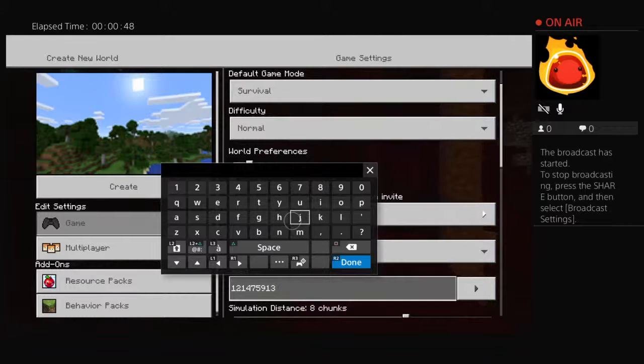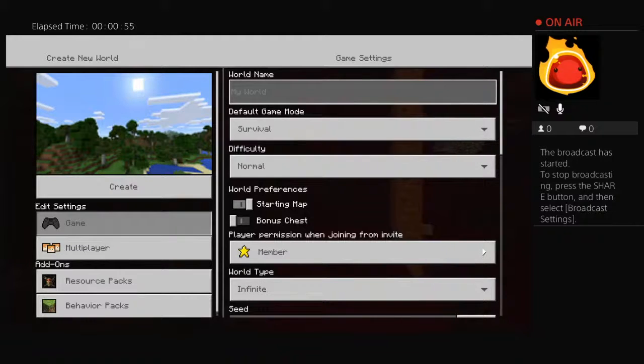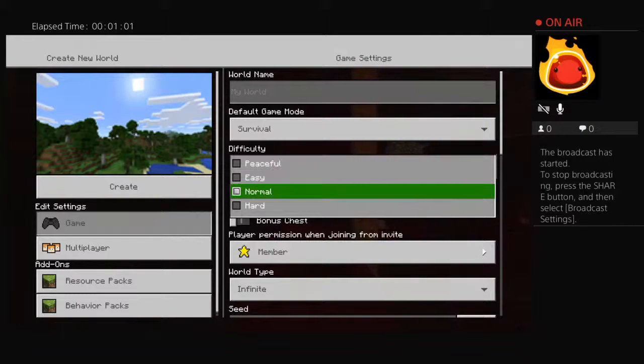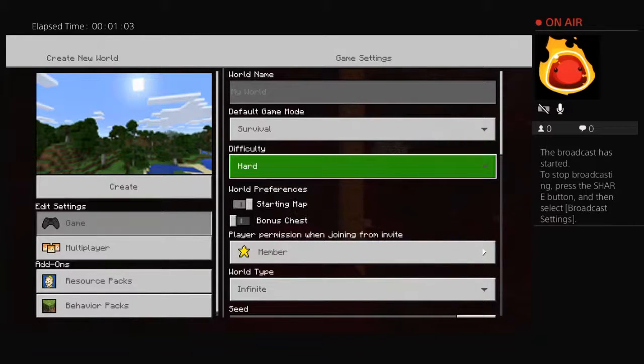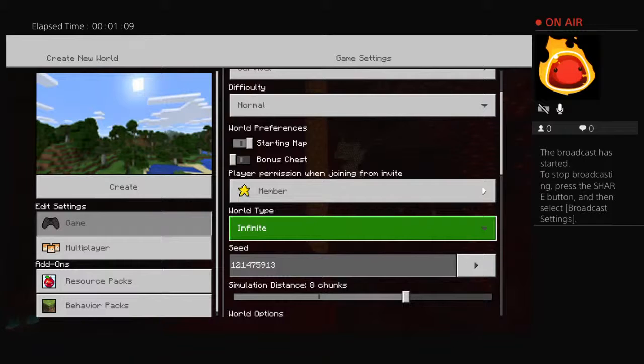So let's see, we got 121475913. Now, she had given a starting map, no bonus. It was done in, I think, normal mode? Or let's do it in hard. Let's do it in normal mode. And it did it as an infinite world.